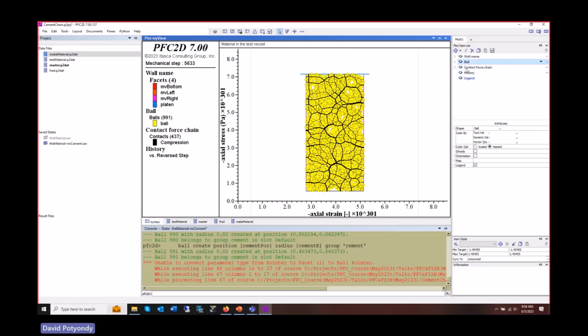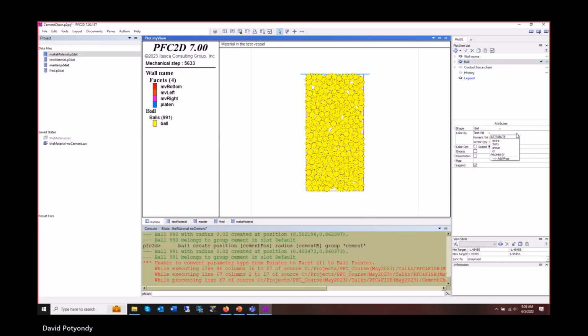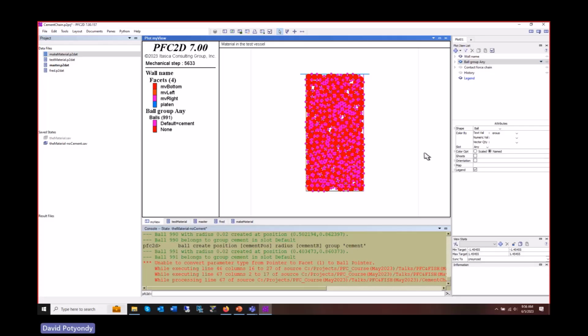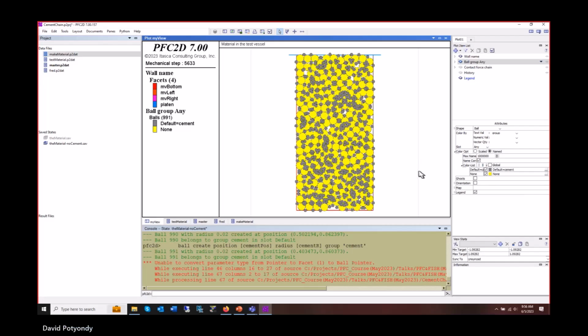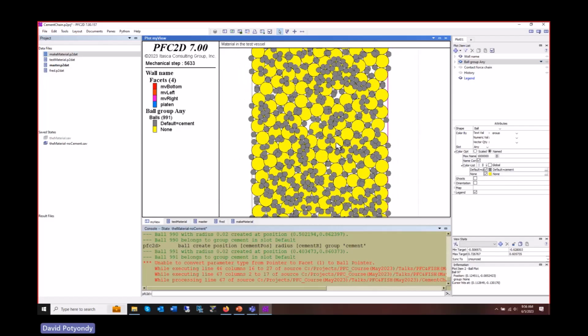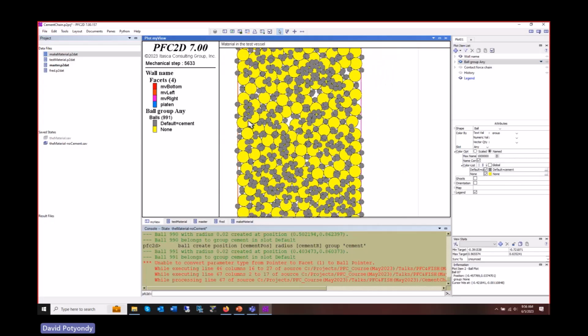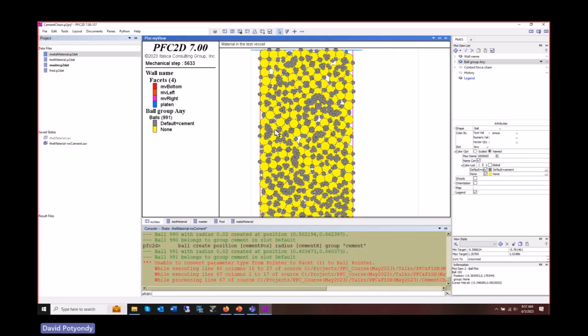But let's do the group. Hex to val, let's get all this other stuff out of the way. Ball, hex value group. Now we're getting some interesting stuff. We got color: default, cement, gray, none, yellow. Right. And those cement balls, okay. Doesn't quite look like what we want. Notice we created volumes here. Well, okay, hold on. Let's just leave that for now.